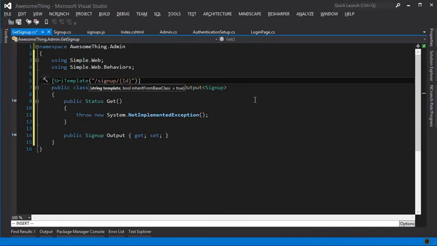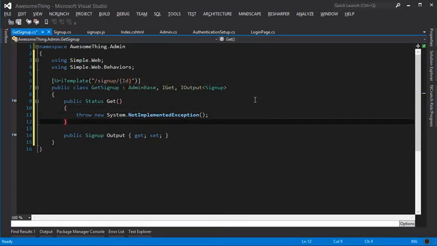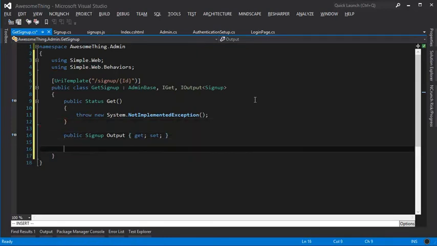/signup/ID, and it's just occurred to me that that's actually the first time we've put something into one of our URI templates that's going to set a property, and I'm an hour and 6 minutes into the presentation and I haven't mentioned this yet.